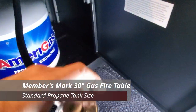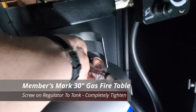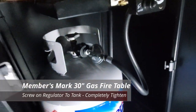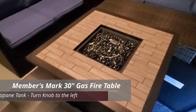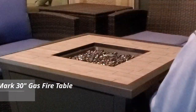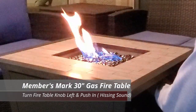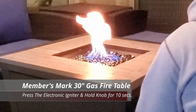Okay, let's go ahead and light it for the first time. Simply attach the regulator to the propane tank. Tighten to the right all the way. And make sure to remove the cover from the fire table before you light it. Now push in the fire table knob and turn to the left. And then press the electronic igniter. Keep the knob pushed in for about 10 seconds. Then you can adjust the flame high or low.